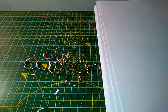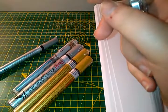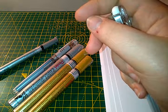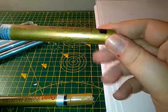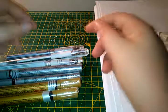I also picked up from there these. I know it's in a little envelope, but I don't want to lose them because they are quite small. I bought some book rings. Oh, they are tough. Just little tiny ones, because I want to start making some bits and pieces with them. These were 5p a piece.